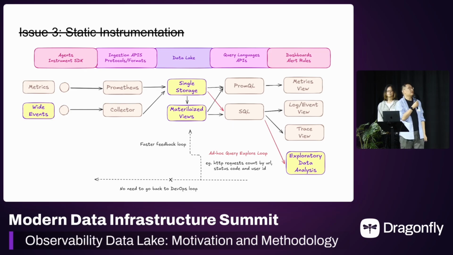And the last one, you no longer have static instrumentation, because the data you collect is based on facts, not on a particular problem. So the feedback loop goes to the data analysis in the database. You no longer need to go through the development loop to get the result. You just send an exploratory data analysis query to the database. It may take minutes or even seconds to get the result to validate your choice.